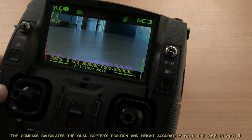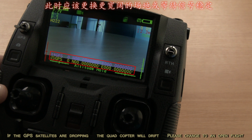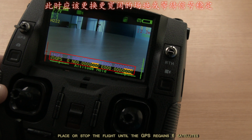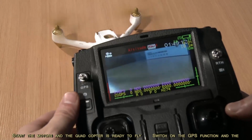The compass calculates the quadcopter's position and height accurately when the GPS is with 6 satellites at least. If the GPS satellites are dropping, the quadcopter will drift. Please change to an open flight place or stop the flight until the GPS regains 6 satellites. Start the motors and the quadcopter is ready to fly.